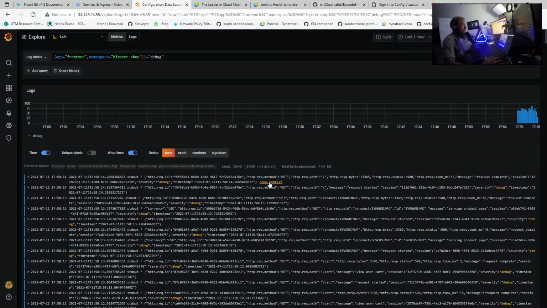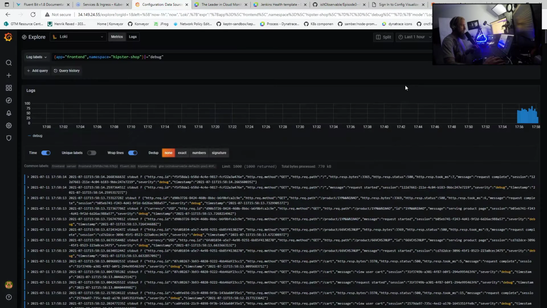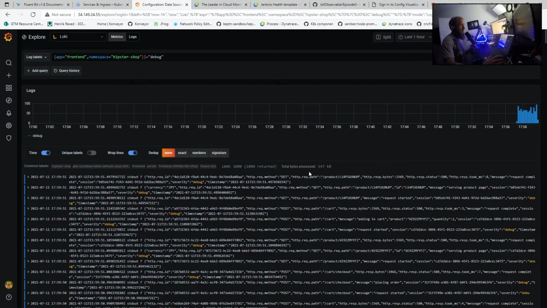I didn't tell you the other day, but here if you click on show context, it's basically going to select all the log streams related to that time frame. So everything that happened before and after. So then you can understand if any events or any behavior that could happen from various services or various components of your application.